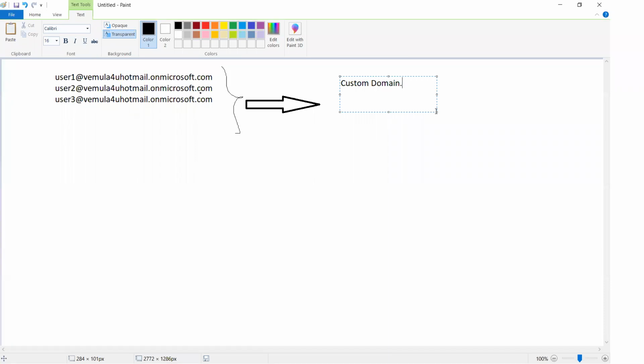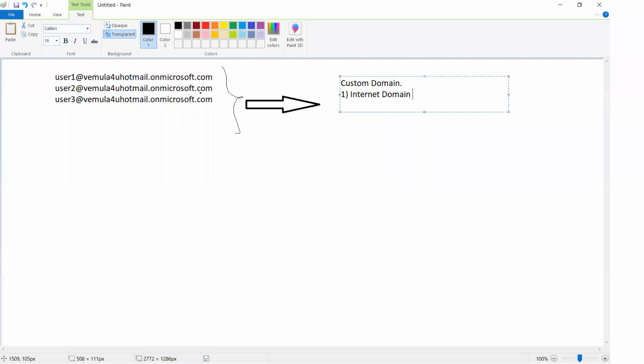Now, what do I need in order to create a custom domain? What do I have to do in order to use a custom domain in Azure Active Directory? The first requirement is that you should have a domain, an internet domain. How do I get that?